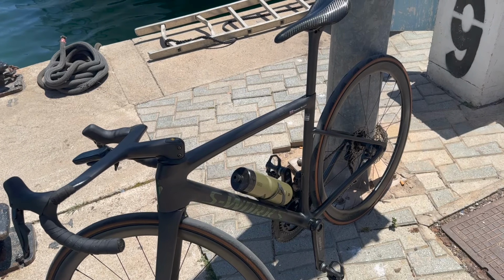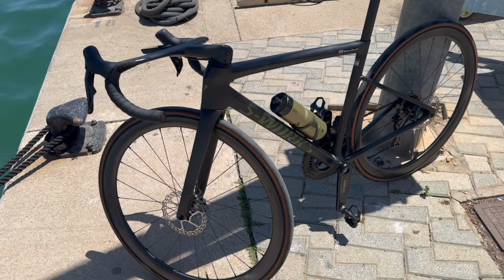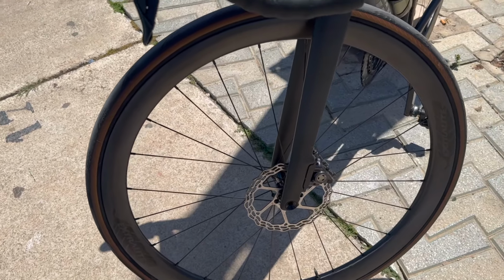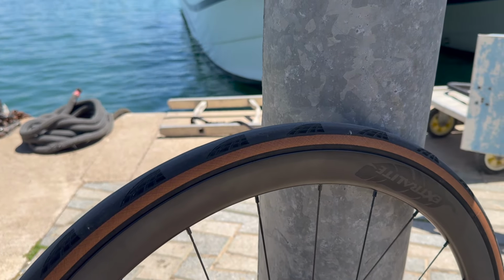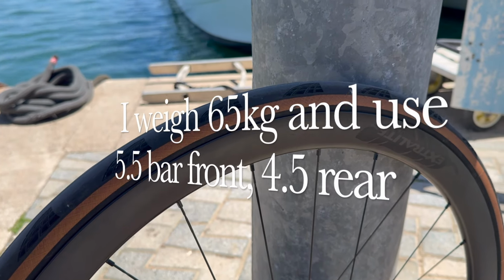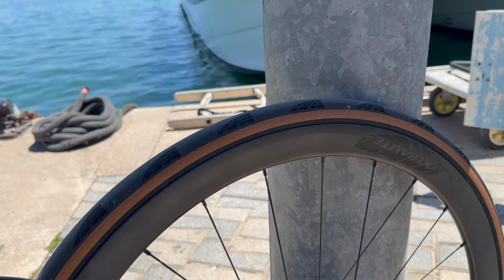Now, I signed up for the Bicycle Rolling Resistance website tests, all of €10 for a year, which is well worth it, I think, to support them and what they're doing. And according to them, these Conti GP5000S TR in 28 mil are up there with some of the best CRR tyres that you can find, and that's including time trial tyres. So this is, according to them and according to other studies too, some of the lowest rolling resistance tyres that you can get in 28 mil. So you're getting the comfort and the grip and a very low CRR as well.